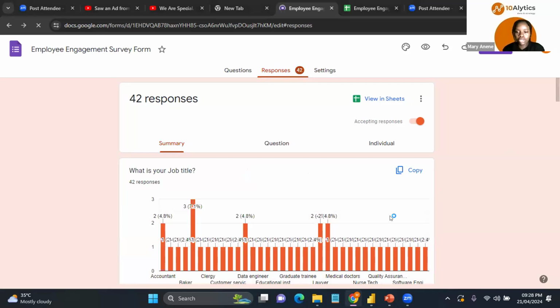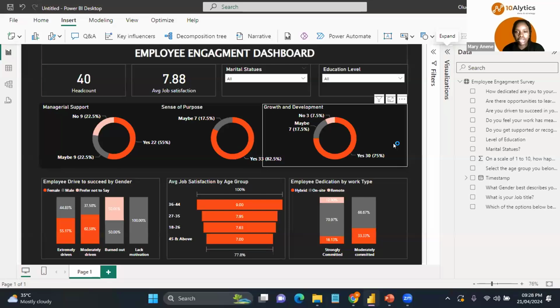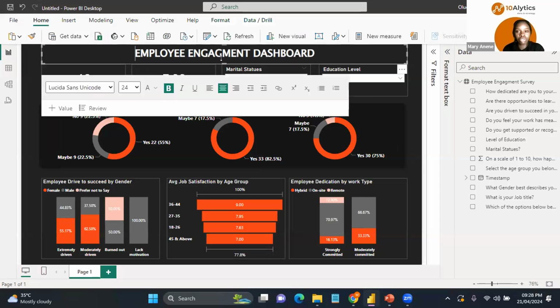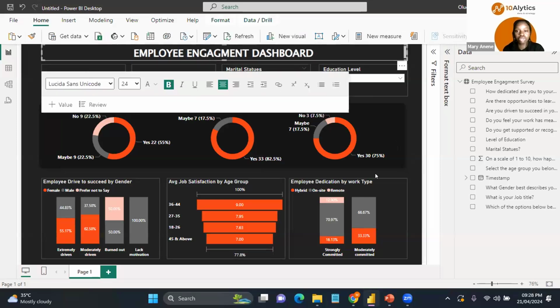All right, so I'll just go back to our Power BI here. Okay, so even from those two responses, we'll be able to see exactly how this is going to update for us automatically without us having to go through all the process of data cleaning, bringing in our data, creating charts all over again, just to accommodate new responses. Okay, so here I'm just going to go ahead and click on our refresh button.